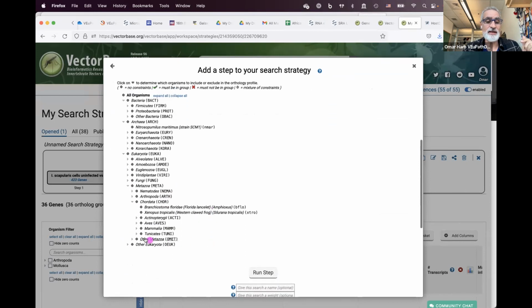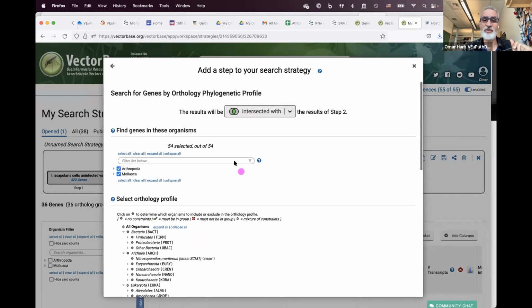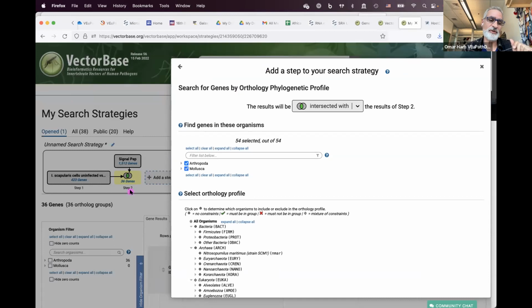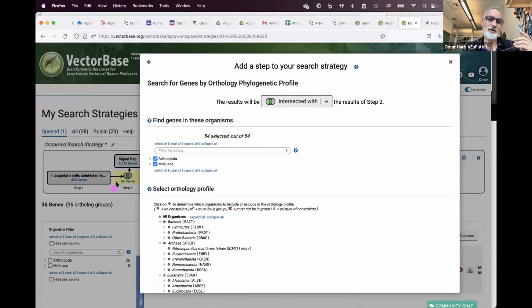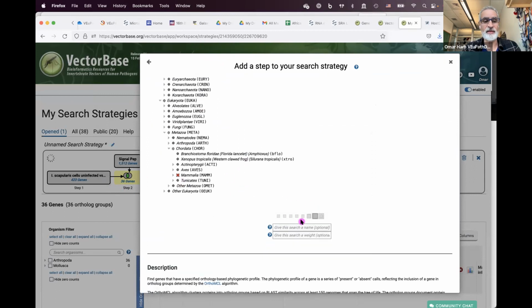But I'm going to go down to core data. I'm going to look for mammals. I'm just going to click a couple of times on this. And again, we have lots of webinars that detail how to go through this, which you can find and learn about. But I'm basically asking for any gene in VectorBase that is in an orthology group that does not contain any mammals. And then I'm intersecting this result with my previous one, which is here in the back, which is these 36 genes. So do any of these 36 genes belong to the groups that do not include any mammals, right? And so I'm going to run this. And as I mentioned, I don't know the answer. I haven't done this. It's a real experiment we're running right here in the background.